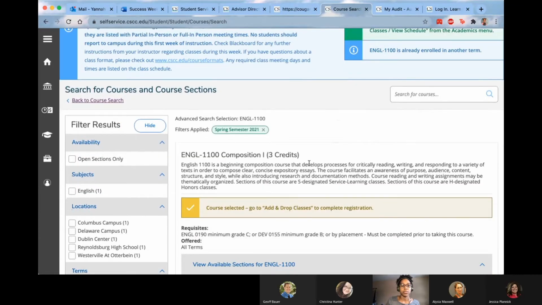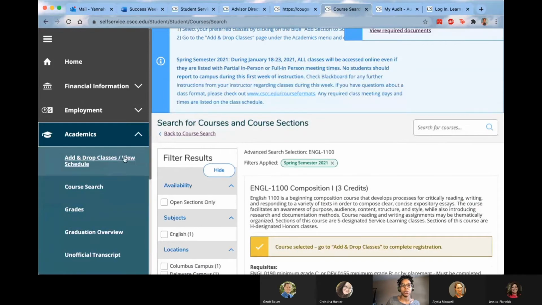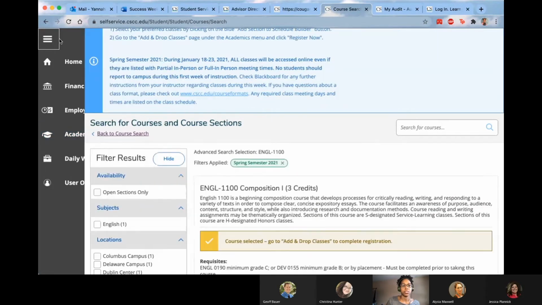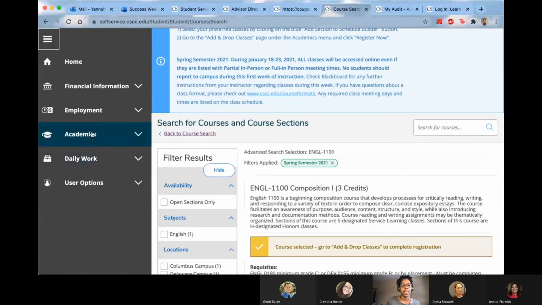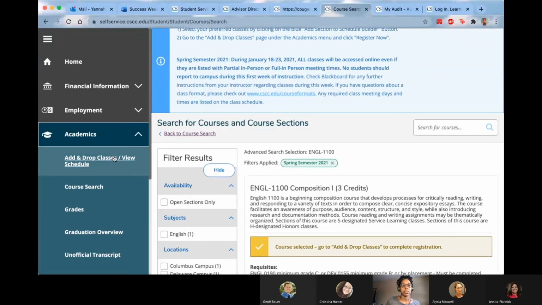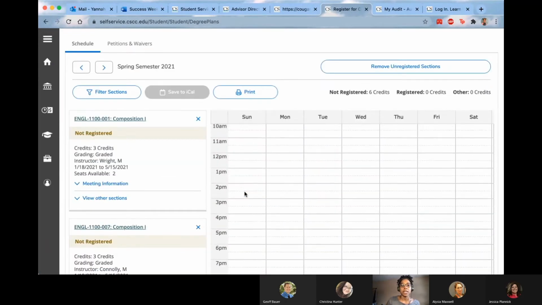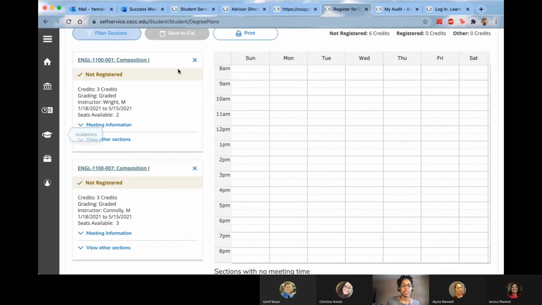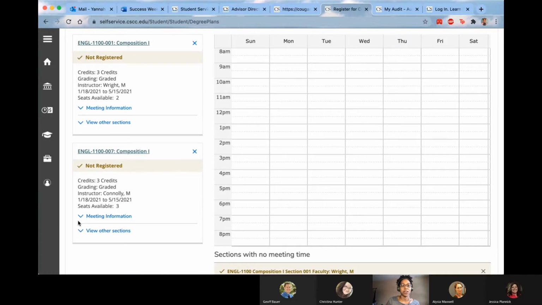It is important that you finalize everything that you do add, and you go to the sidebar here. So you want to press this little hamburger icon to maximize this menu. If you press under academics, the very first option is going to be add and drop classes. That's how we would go about finishing everything. Now, I do have 2 1100s added here because I added one a little bit earlier, and this is the one I just added on.